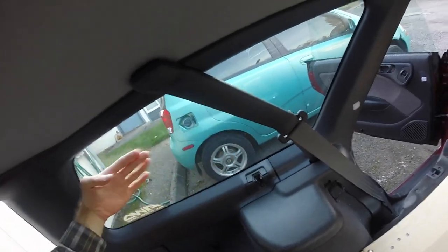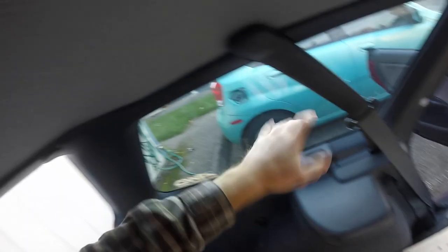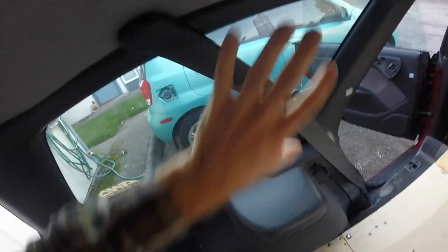We'll have to figure out how to, if we put it behind this, you can't put a shelf here. So it'll have to somehow integrate with the seatbelt, because I'm not taking the seatbelt out. But then we're using all of this floating volume as storage space. So that's the back. I think that's really good news. That seems really feasible to me.